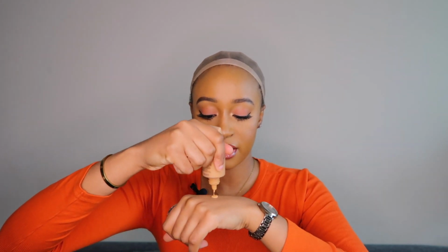So even though this unit has been pre-bleached, I'm still going to go ahead and tint the lace with my foundation, my NARS foundation. I know you guys probably think I'm crazy for using NARS, but this foundation is way too light for me, so I decided to use it for my wigs. I'm gonna take about this amount, rub it into my skin to make it easier to apply, and then I'm just going to apply that to my lace.